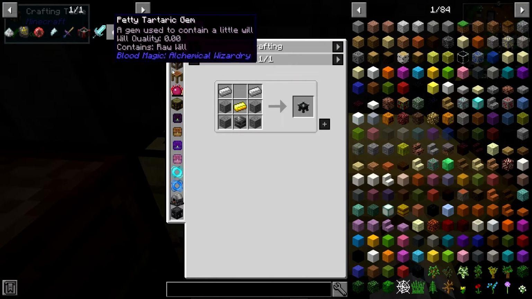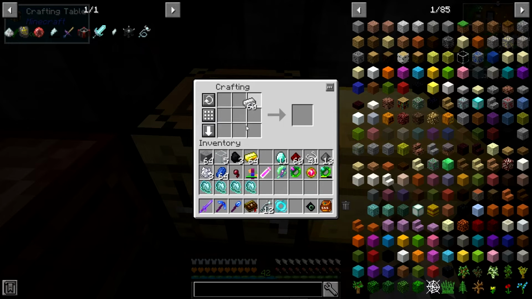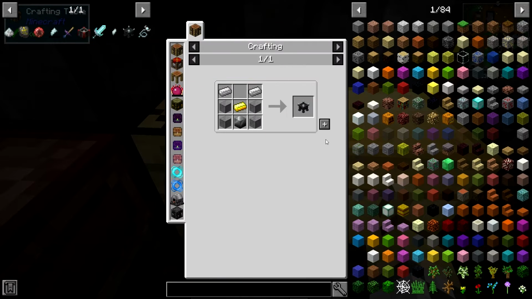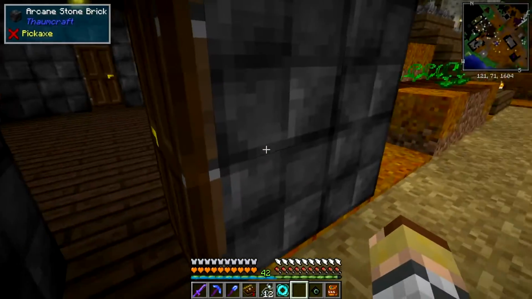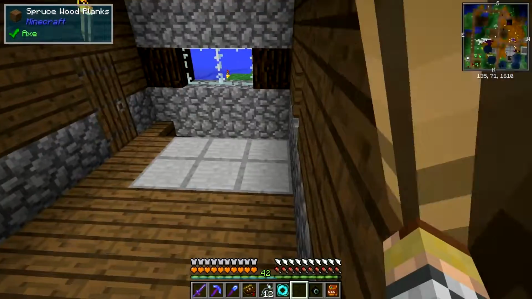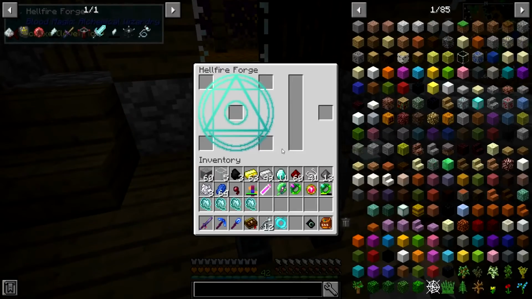What we need to make is a hellfire forge. So to make such an interestingly named item, we're going to need an iron block and some gold to make the Hellfire Forge. Now, to start that off, the Hellfire Forge is going to allow us to actually take those wills and turn them into other things. Basically, there's a lot more to the mod than I last remembered.